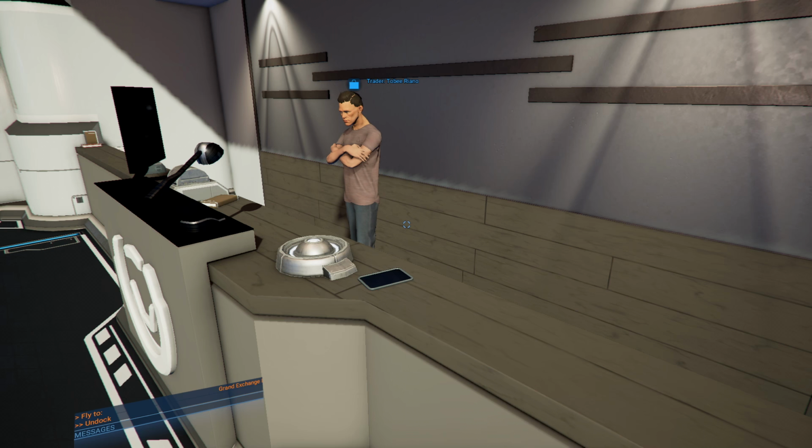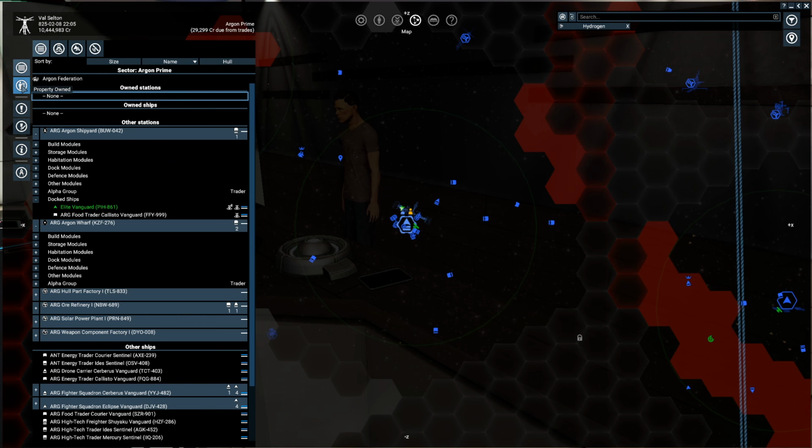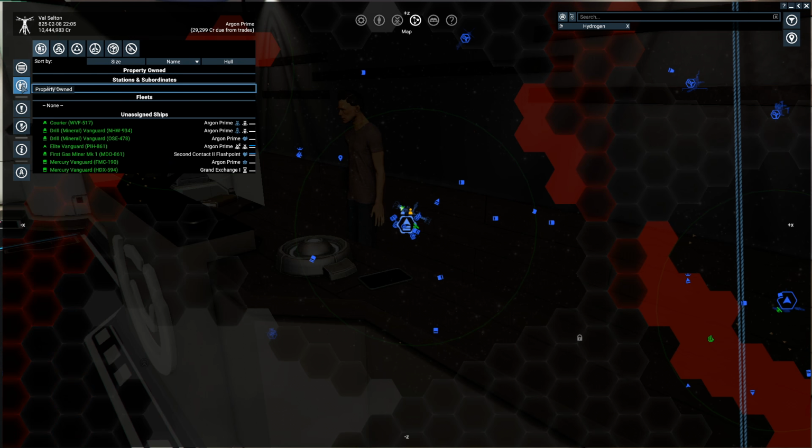Now, as I mentioned in the past, if you want to be doing something successful, then first of all, I suggest you check out your property owned tab. In the property owned tab, you're going to have a lot of options to see what's going on. At a glance, you can see what every ship's doing, and it's important to know this because if you're micromanaging your ships to try and get that little bit of extra XP for your crews, then this is a good way of looking at it.